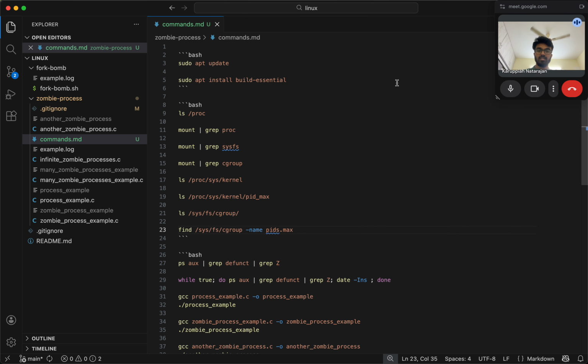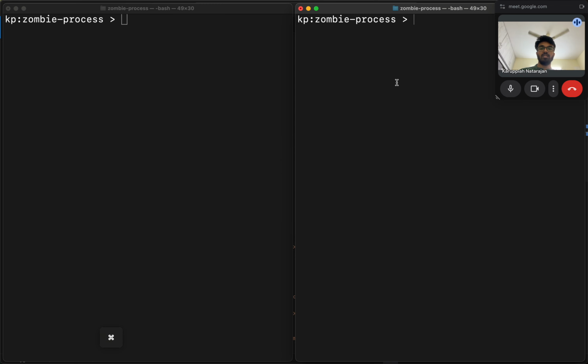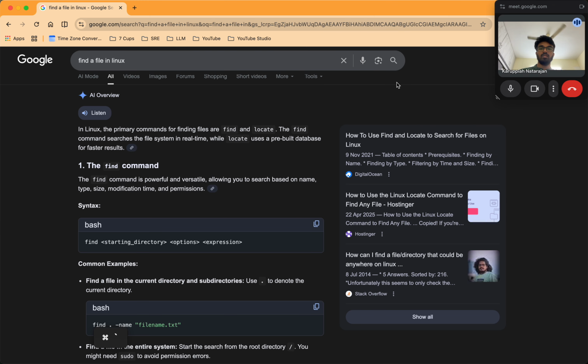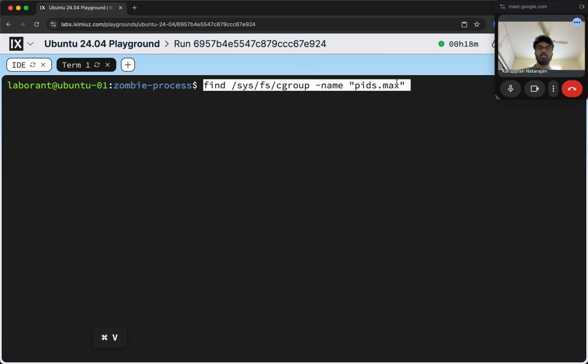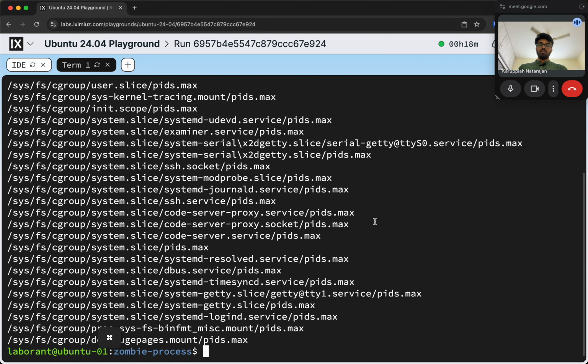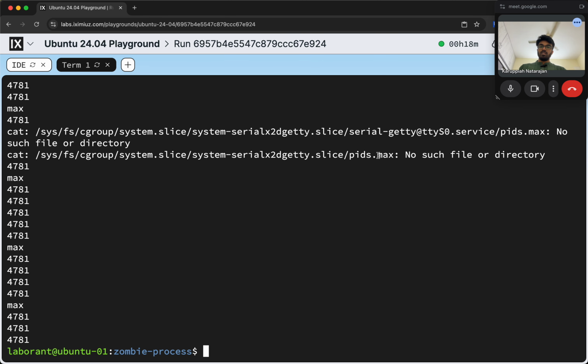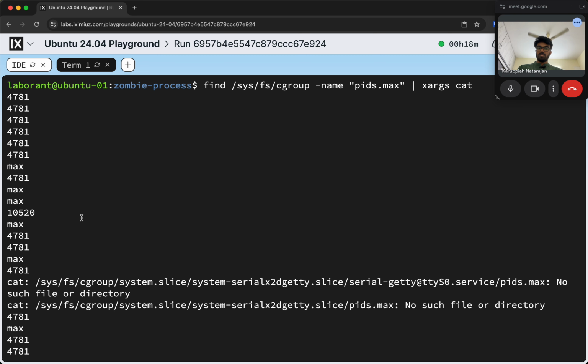Basically, this is what you're looking for. If you want, you can put it as this also. It's all the same, I think. Cool. And then you can actually do xargs cat, and you should be able to see the values for these, right?